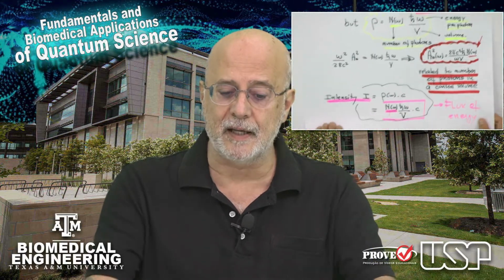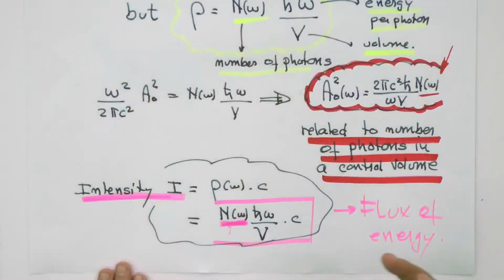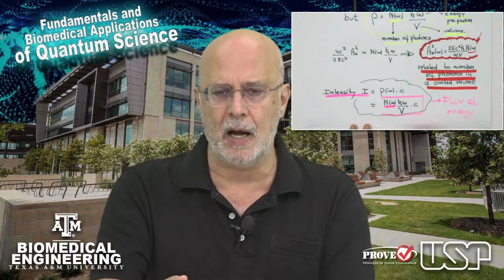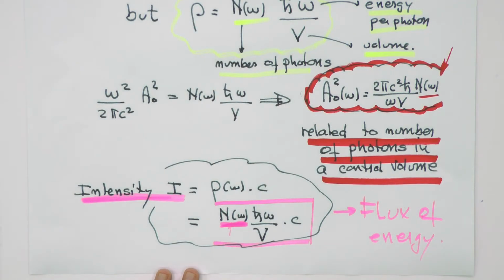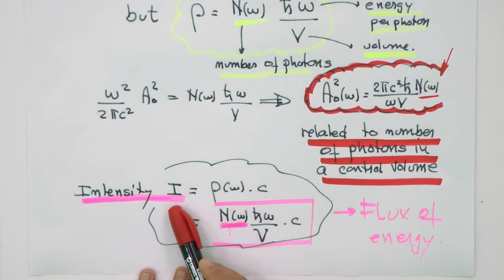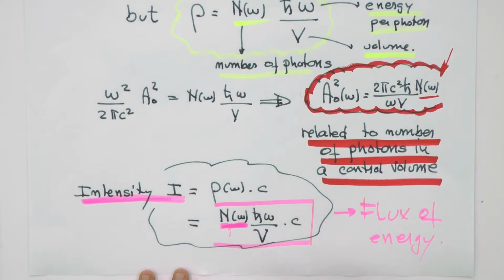In that sense, we can calculate what we call the intensity of the radiation, which is the flux of energy, or energy per time per unit of area flowing in the system. And that's typically what we use in the laboratory or in any specification. That is directly related to the number of photons, because the density of energy times the velocity of the radiation, which is the propagation velocity, gives us the intensity, the flux of energy. And speaking about intensity, we are speaking about the number of photons in the field, right? And of course we have all those quantities that compose this intensity.